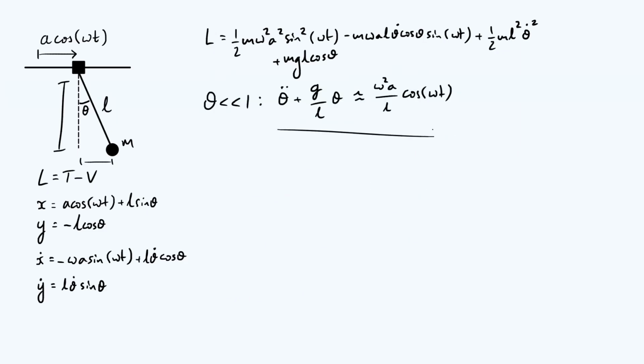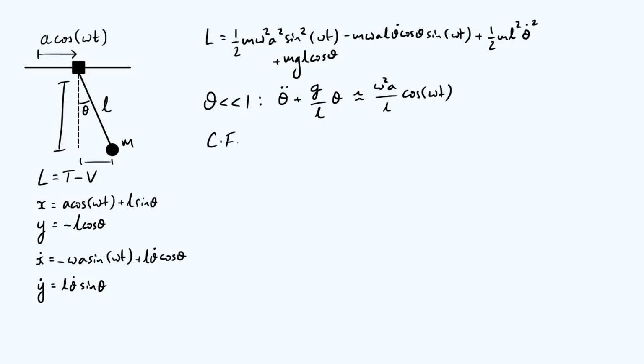So here we go. We want to solve that equation to see how theta evolves. It's basically a forced simple harmonic motion equation. It's an inhomogeneous ordinary differential equation. So we're going to have to split the solution into 2 parts, complementary function and particular integral. So let's go through that procedure.